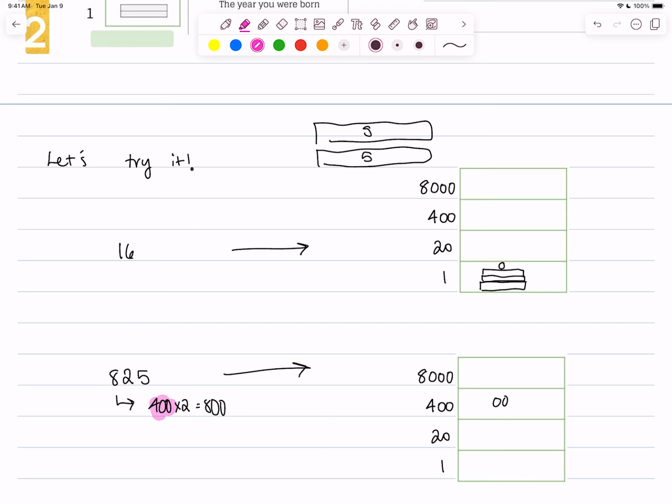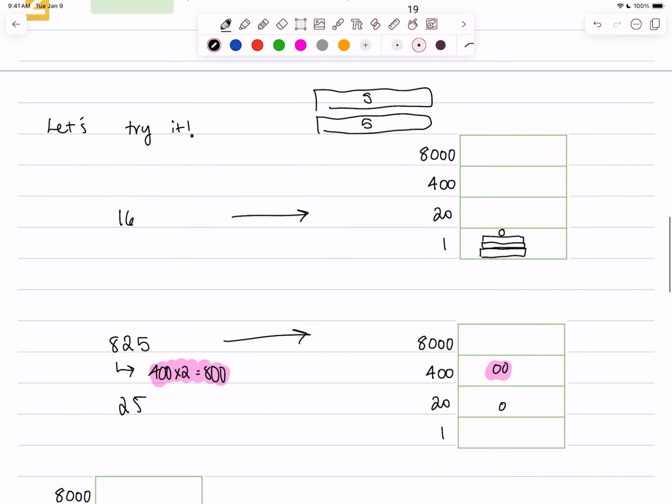So let's color code this. So these are the 2 pebbles I've put here, because they each have a value of 2. So 2 pebbles times the 400, that's the level they're in. Okay, and what are we left with? We're left with then 25. Okay, now this is a little bit easier to do. Well, I see a 20, so I can put a 20 into 25, so I'll put a single pebble.